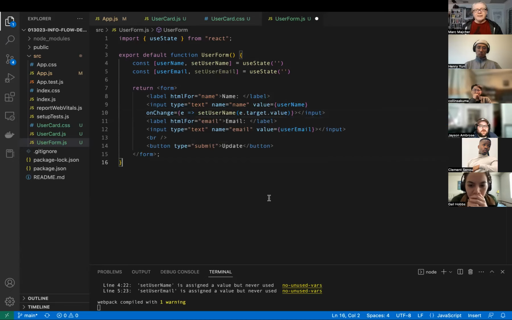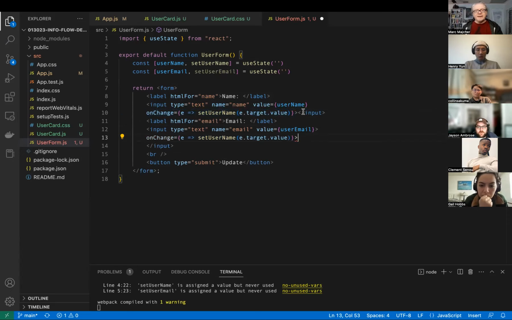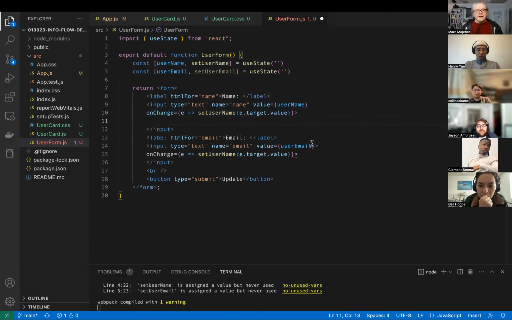Since it's the input that is throwing the change event when we type in it, the target is the field itself. So we're just saying set the username to the value in the field. I can do the same thing for the other one. This feels like I might put it into an infinite loop. It does not. There. And I'll tell you why in just a second. Set user email.